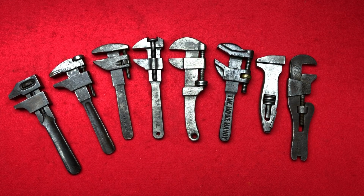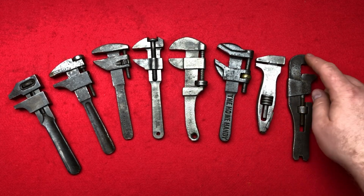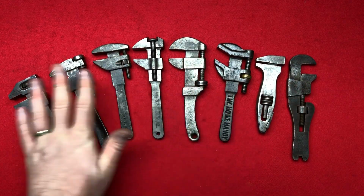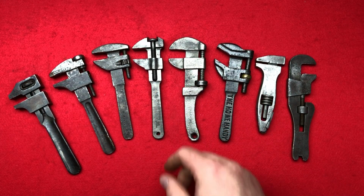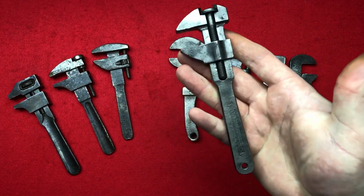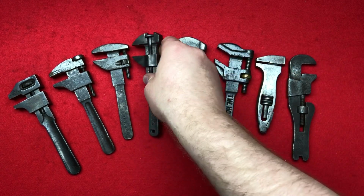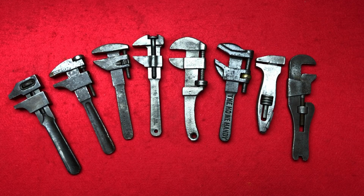So now it gets to the time of which one do I like the most. And it's kind of hard because I absolutely love this flick out one. It's fabulous. I love the shape of this one. I think it's great. And I love all of them, really. I think they're all fantastic. And in a normal tool haul, each one of these would normally be the star. If you went to the car boot and found that, it would be the best thing you would have bought on the car boot in the whole year. The same for that one. If you found one, it would be the best you found all year.